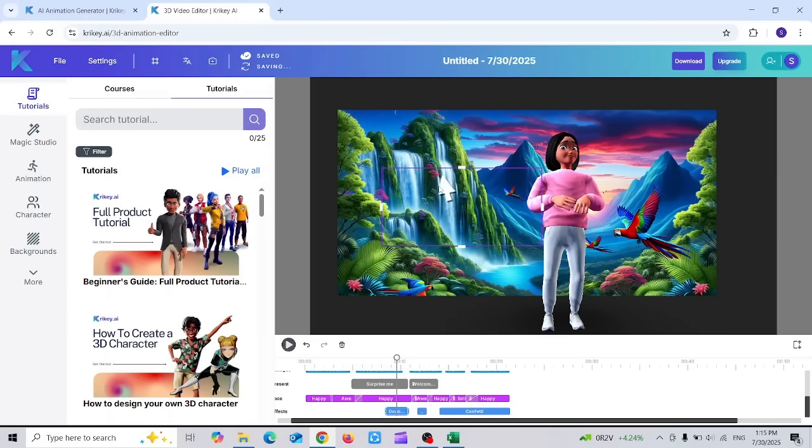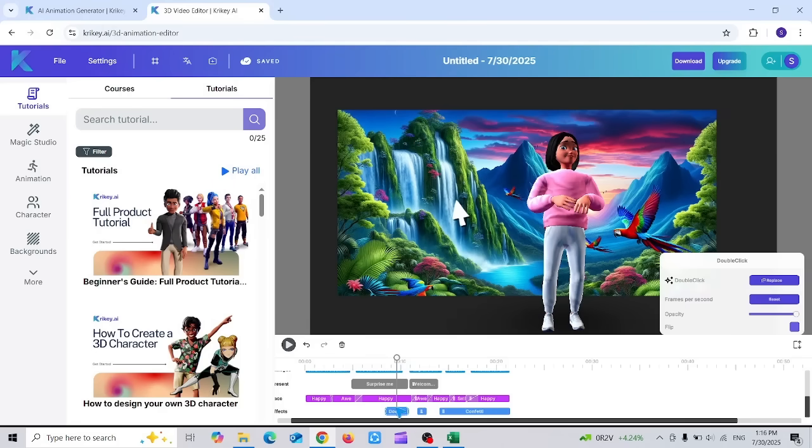You can also move it to a specific part of your screen. So you can control all of these effects by clicking on it. And if you clicked on one of these effects, you can access more options like replacing, as we did, and frame per second. You can change the opacity, and you can use flip to flip the effect like this.